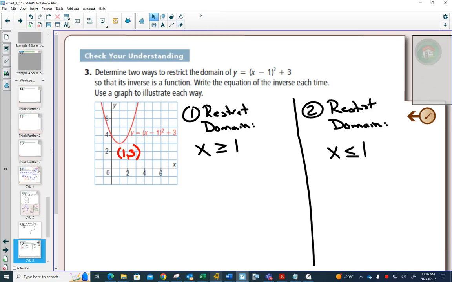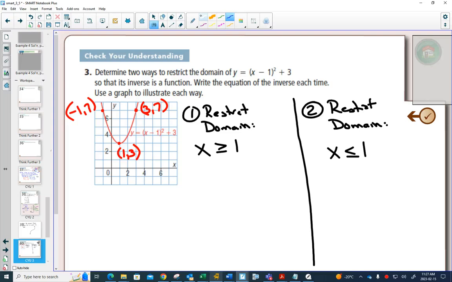So now on my parabola, my original parabola, I have 1, 3. If I label some other points, I hope you can see that you've got 3, 7, and negative 1, 7. Those would be other points that you would have on your graph. If I drew the inverse, I could just switch my x and y coordinates. I'm going to draw my inverse in blue.